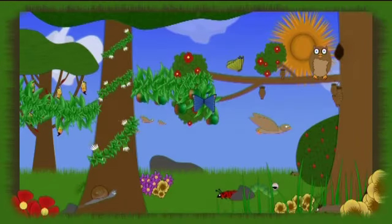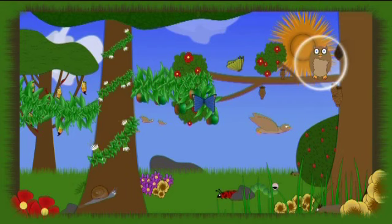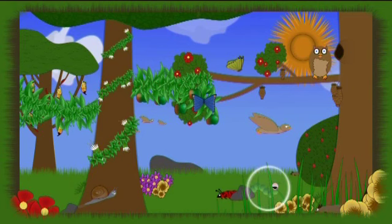Josh the caterpillar is hiding somewhere in this forest. Can you see him, boys and girls? Is that him there? No, that's a snail. What about over there? Oh no, that's a wise old owl. I do see a pretty yellow butterfly, and a blue one. Oh no, will we ever find Josh? Look over there, it's Josh the caterpillar. Let's see what he's up to.